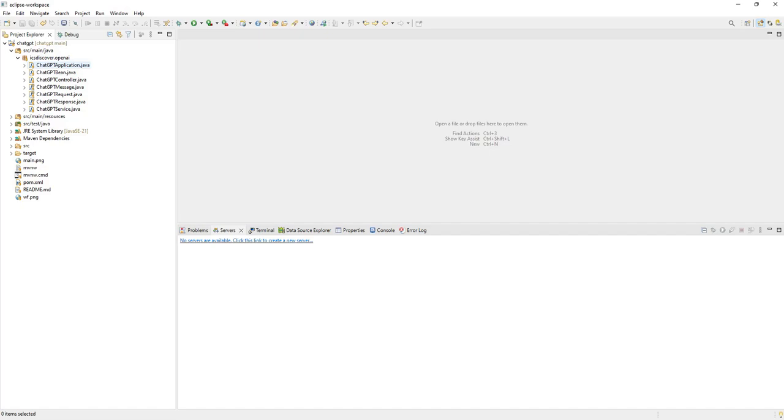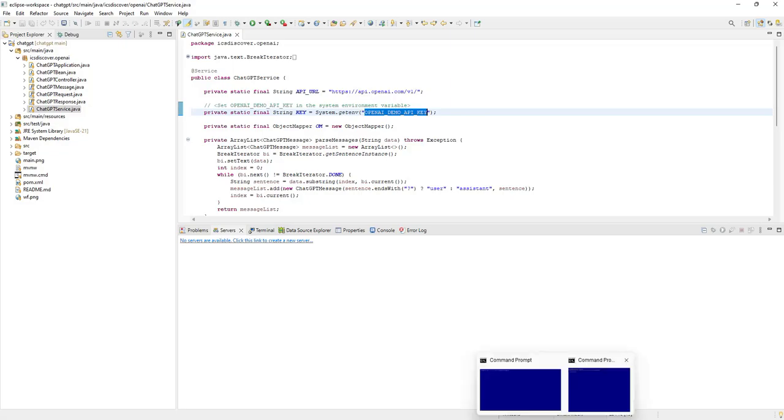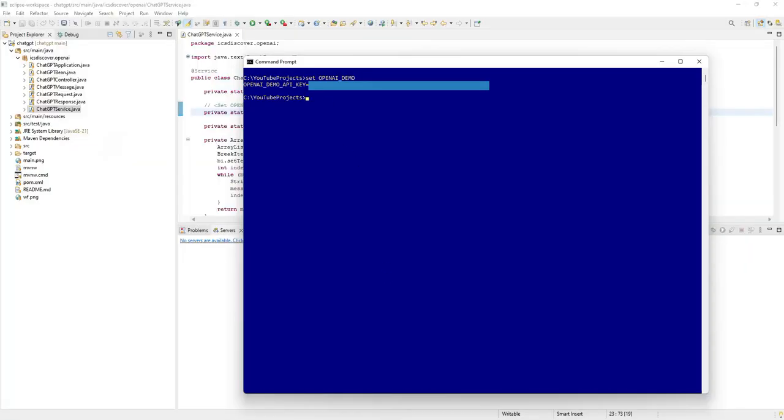Without that, this is not going to run, because if you look at this service class, that's what I clicked on, it is getting the API key called OpenAI demo API key that needs to be added to your environment variable. In my case, it's right here, as you can see. So I just showed you this is the key. In order to run this project, you're going to have to have that, period.